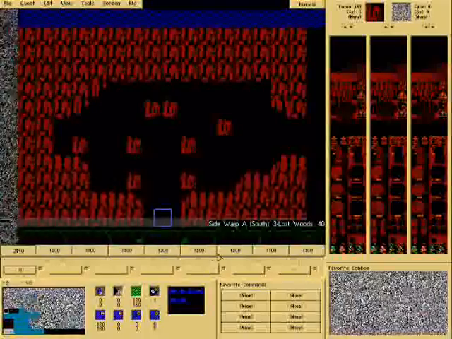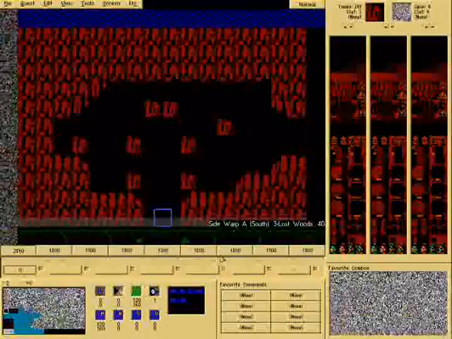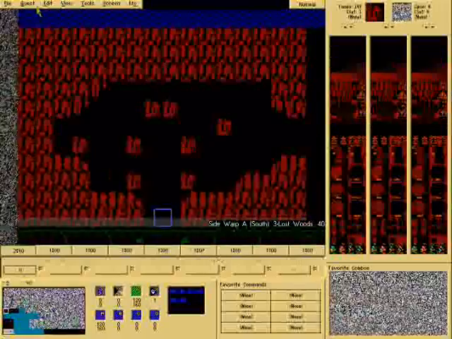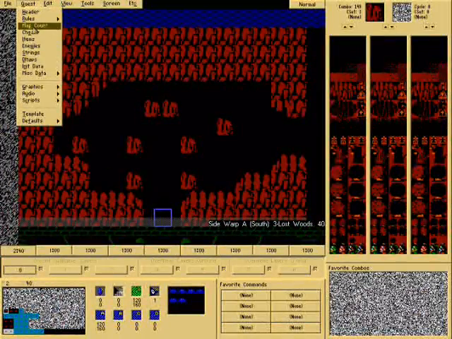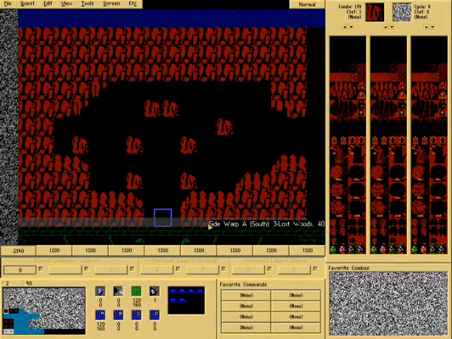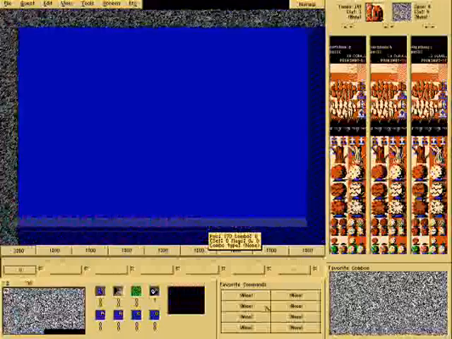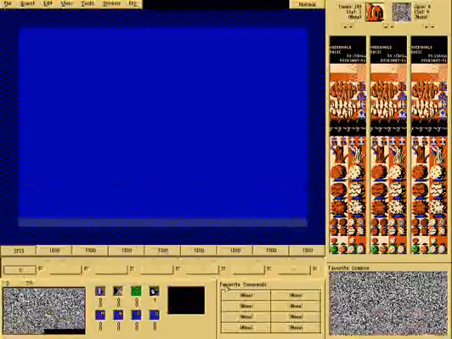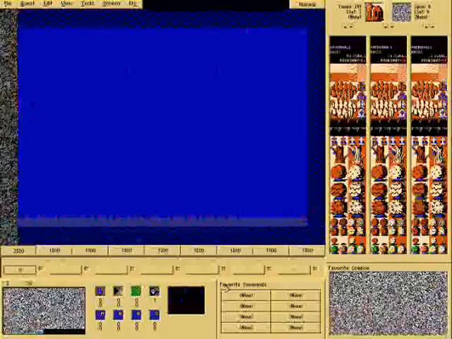Getting a 3rd map, you might think it's incredibly difficult, and you have no idea how to do that. Simply go to quest, map count, and then go to 3. Click OK. You now have 3 maps to work in. This one here will be our layered map. So this is what we'll use to get our layers to work.